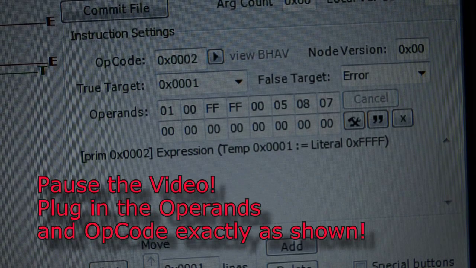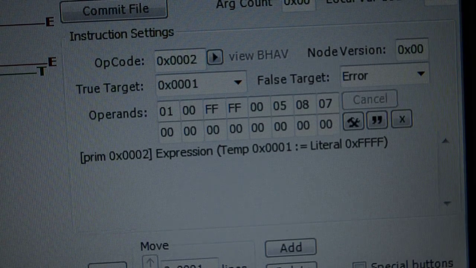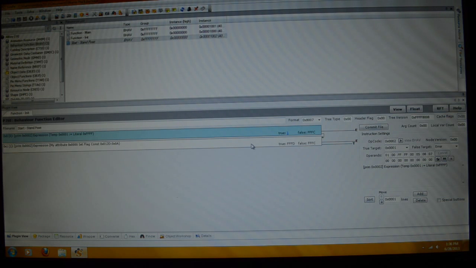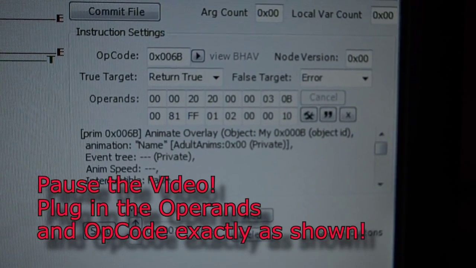So for the operands, we're going to change everything through here. Once you're finished, it should look like that. See how the opcode has the 02 at the end, and all the operands have been changed. Remember before there were a bunch of F's, so it should look exactly like this when you're finished. Now you're going to click on the second bar down so that it turns blue. Then, once you have it selected, we're going to change the opcode and the operands just like we did on the first bar. So I'll go ahead and give you the code. It should look like this now.